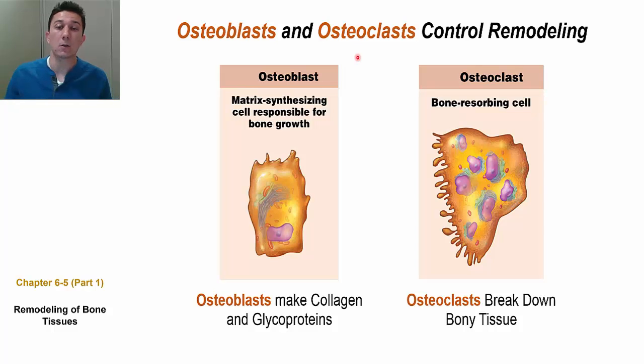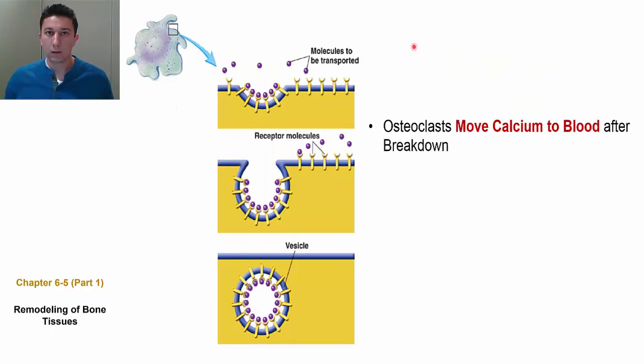And we've also seen the osteoclasts, which are the cells that secrete a number of enzymes and secrete acids in order to break down the collagen fibers and glycoproteins, which is the responsibility of the enzymes. And the acids that osteoclasts secrete are going to be dissolving the calcium minerals that form the inorganic components of bone tissue. The calcium that is liberated from the skeleton by the osteoclasts is moved into the bloodstream.